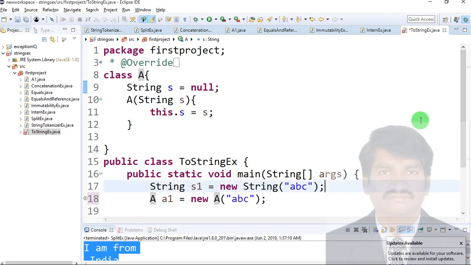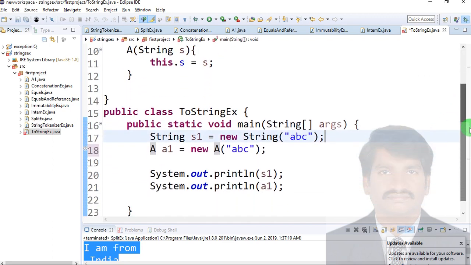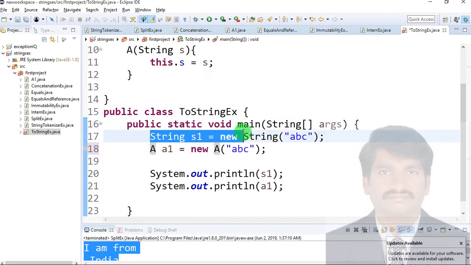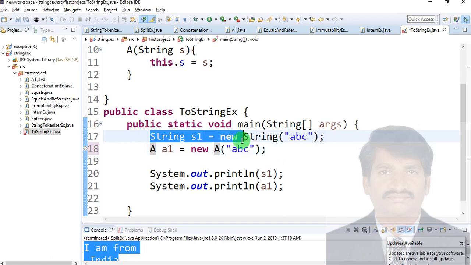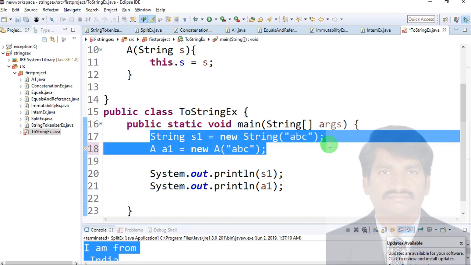Now I am going to create one String class object, that is String s1 is equal to new String("abc"). Another one, a user defined object, A a1 is equal to new A("abc"). Guys, if you observe, I'm trying to create two objects in a very similar way, right?